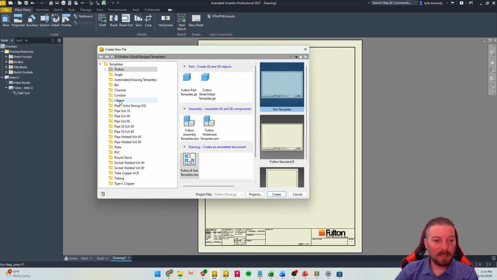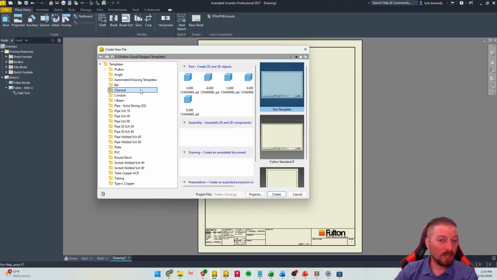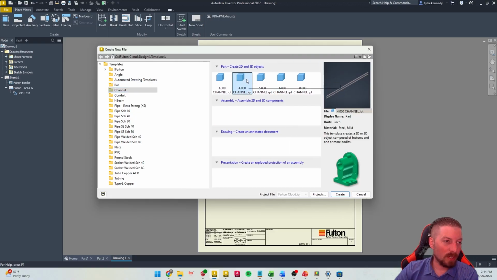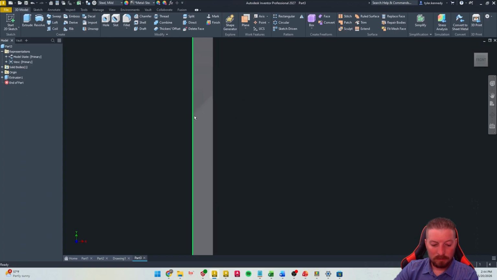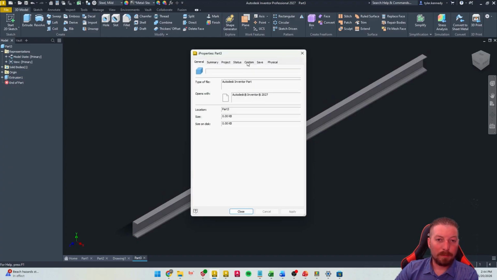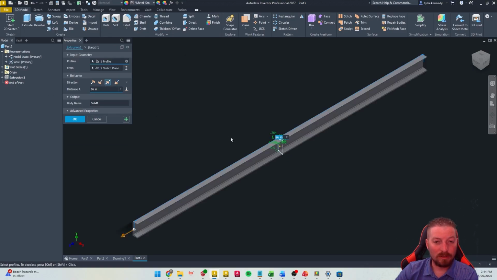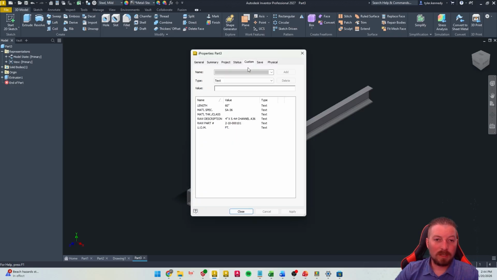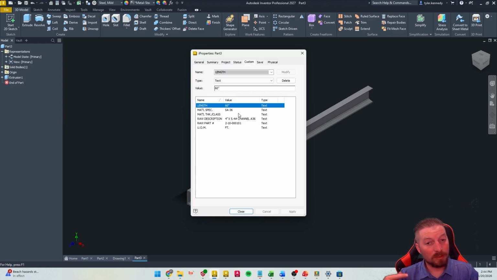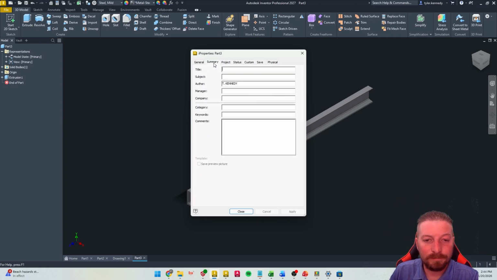So let's say I wanted to make a piece of pipe, or channel. What we have in here is all of our standard size channel. So if I were to open this up, there are some native properties in here that are already pre-configured, and that's why we want to start from a template. It has the raw description, raw part number right in here, and then this length is actually a parameter based on the length. So if I change this to 60, you can see this length property automatically updates, and this helps us when we're building our parts list. It uses these properties to roll that up.